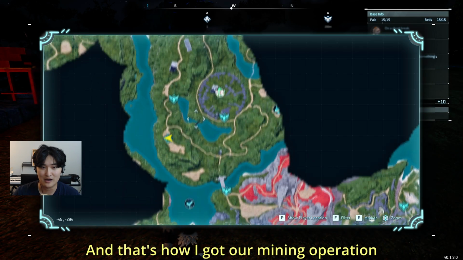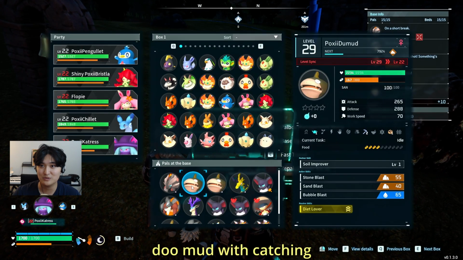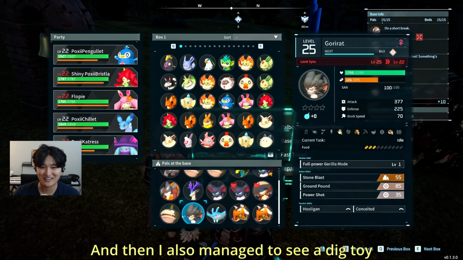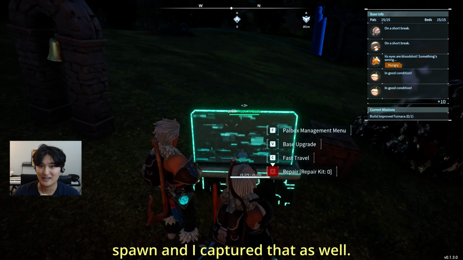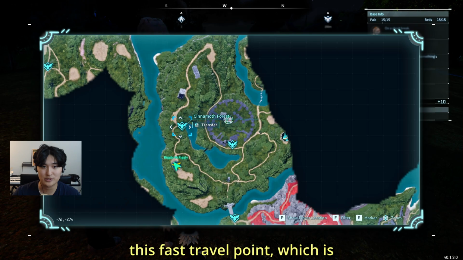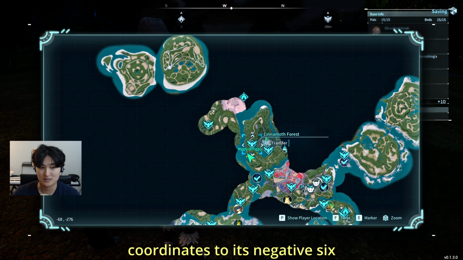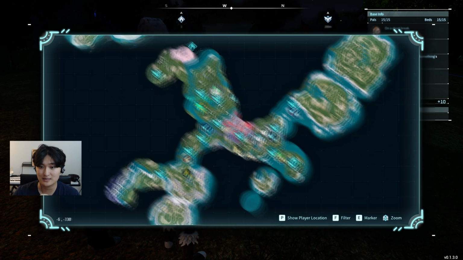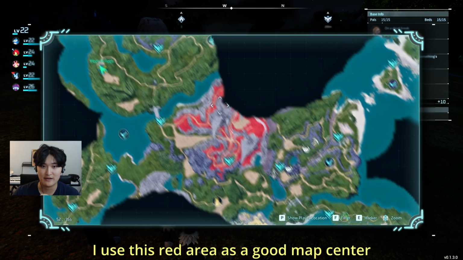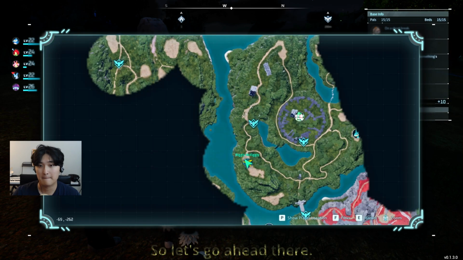And that's how I got our mining operation started, by catching these two Dumud pals, and then I also managed to see a digtoise spawn and I captured that as well. So what you want to do is at least get to this fast travel point, which is Cinnamoth Forest, and relative to the map, or we can use the coordinates too, it's -68 and -276. This is where the Plateau of Beginnings is. I use this red area as a good map center, and it's right next to this Patelia boss. So let's go ahead there.